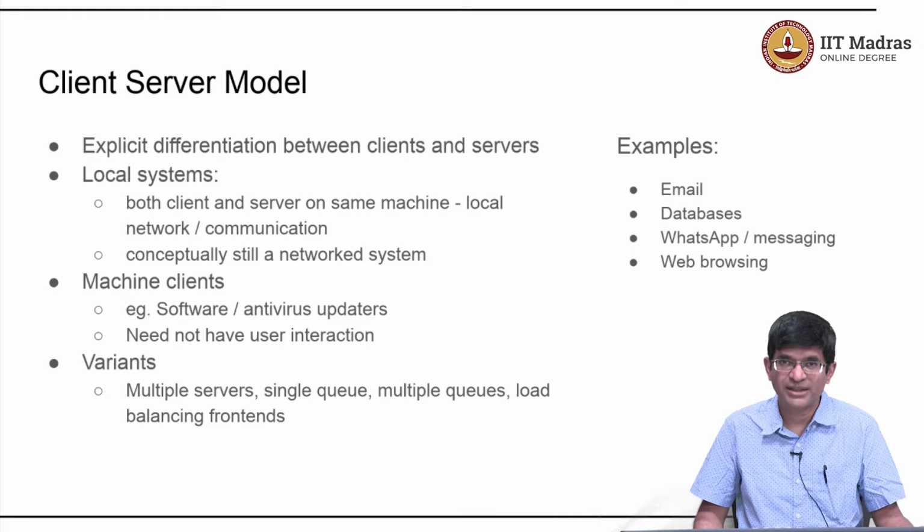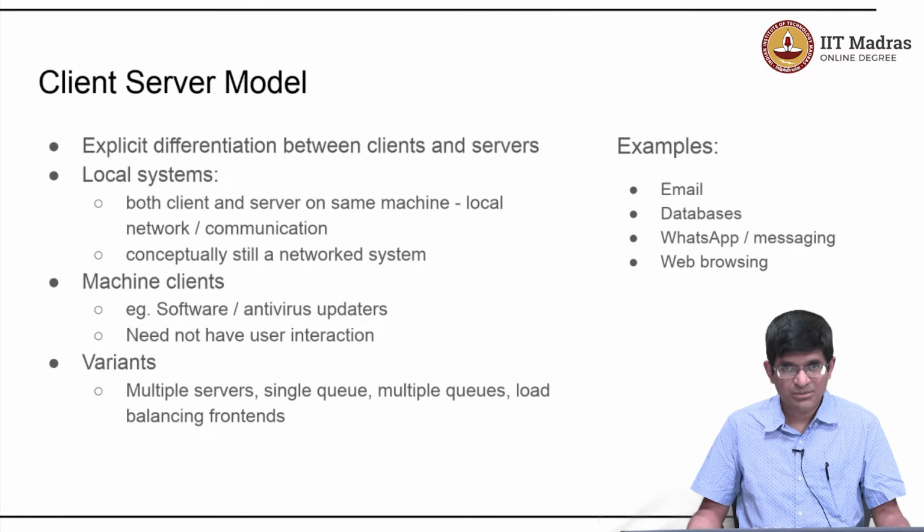Now in many cases the client might not even be a user, the client might be another machine. An example would be antivirus software, which most of you might be running, and which is probably updating in the background. Every day or so it needs to connect to the servers and see if there are any updates on the virus databases, and if so, download them. Now the antivirus software is acting like a client on your behalf. It connects to the server, it pulls down data and it updates itself. Is there any user interaction involved? No. So this is a case where you have a machine client.